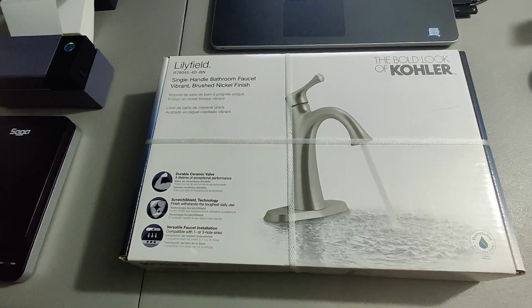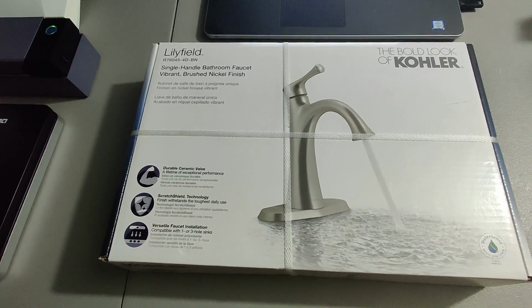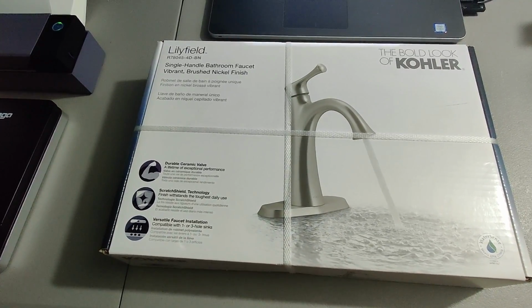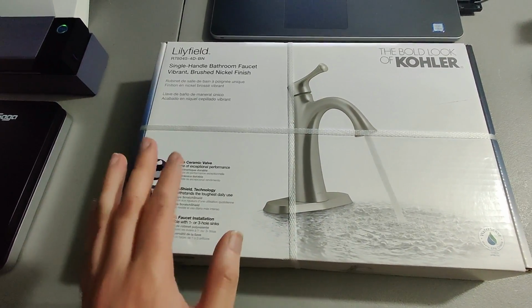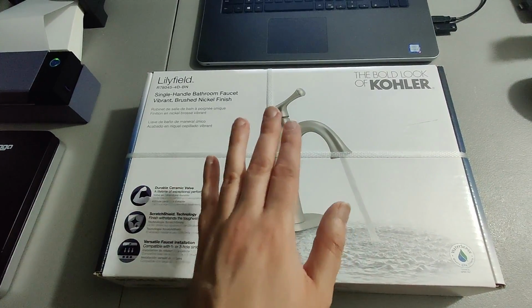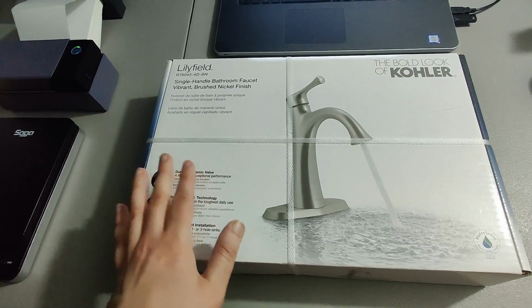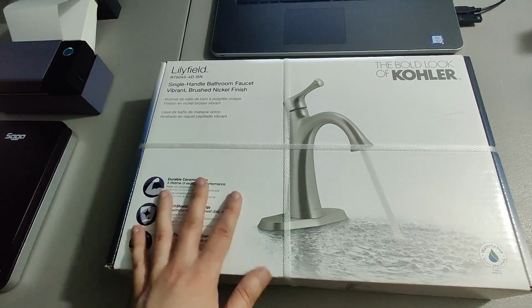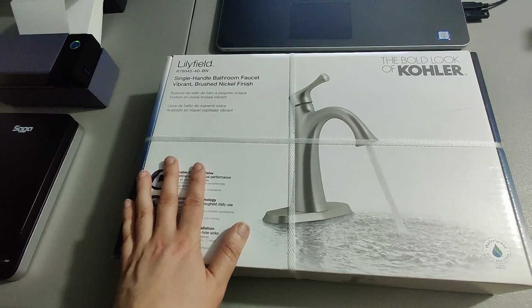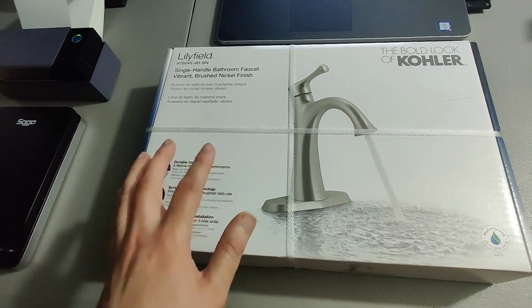I ended up getting a couple of these Kohler faucets at a Lowe's or Home Depot. I don't even remember where now. Paid $20 and something for them. I've been holding on to these for over a year because I was going to sell them on Amazon, and the Amazon listing was hijacked. The picture is for the faucet, but the description is for a cell phone case. I tried to get Amazon to change it, fix it, do something, but it never happened. So I just put these on eBay to move them. I sold this one for $50 plus shipping, so still made some good profit.